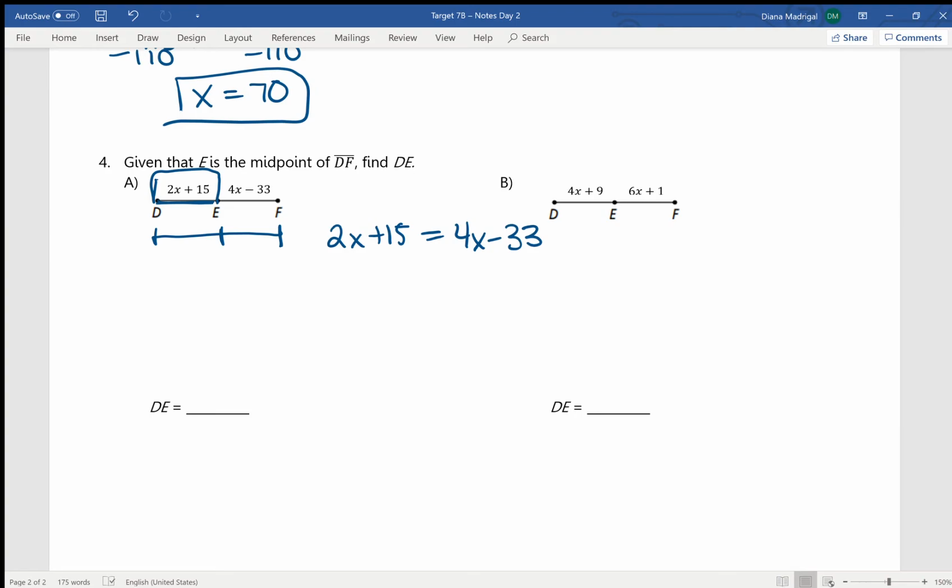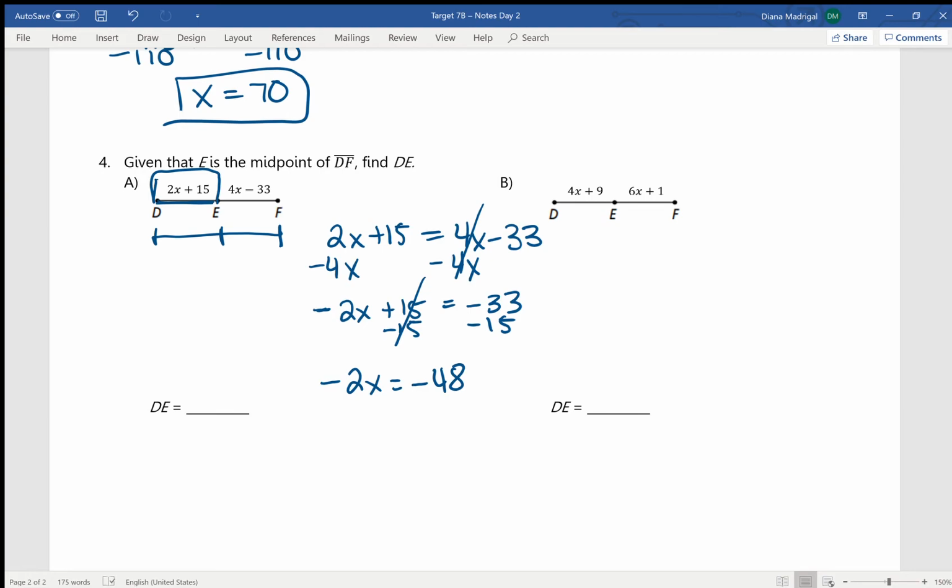And the way you're going to solve this is up to you. Remember, you could go however you want. I'm going to do this a specific way because I'll explain it right now. So people subtract 4x, which is totally fine. You also need to understand, since you're subtracting 2 minus 4, it's going to be negative 2x plus 15, which is negative 33. You have to subtract 15. Okay, and then you get negative 2x equals negative 48.